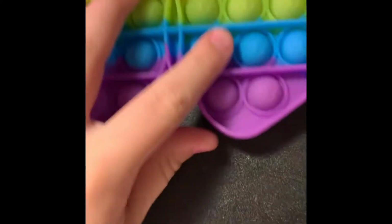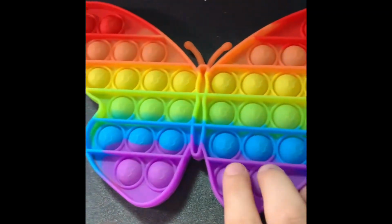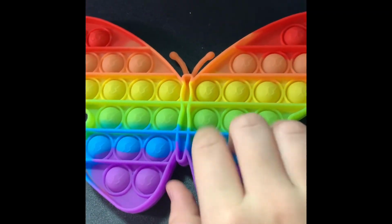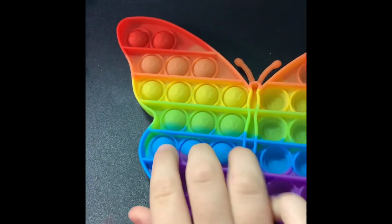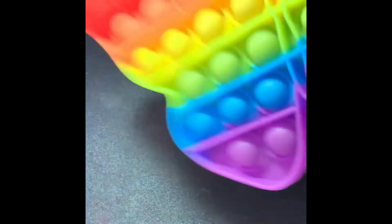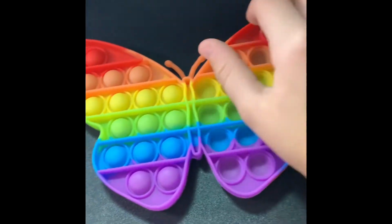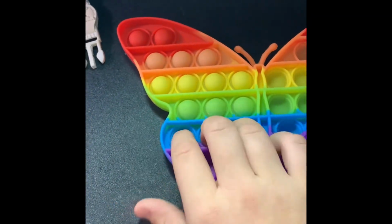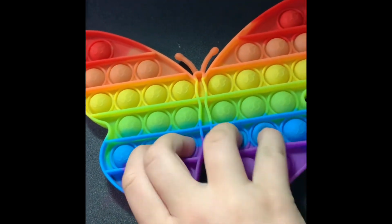Next one. Okay, butterfly puppet. Let's see how good this one is. Does it make sound on the first part? But is it good on the next part? Oh. Ooh. That is super good. Like.